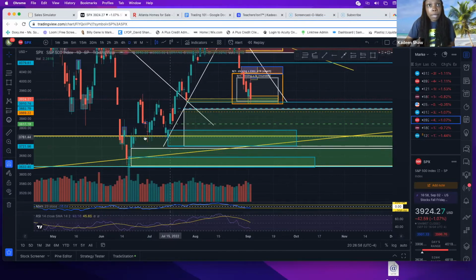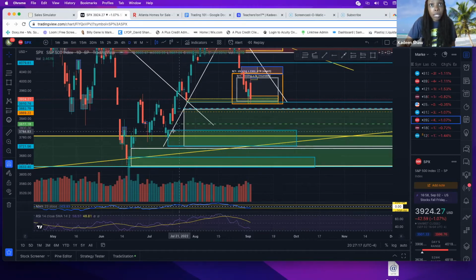So I have my monthly here, which is my thick yellow line. My weekly is gonna be my white line, and then my daily is below. So if I'm going in a monthly, weekly, daily, I'm waiting for this one. I want price to come down here, pick me up, and then roll. So I'm watching to see how it does this zone. It may not come here, so if not, this is the one I'm waiting on now.